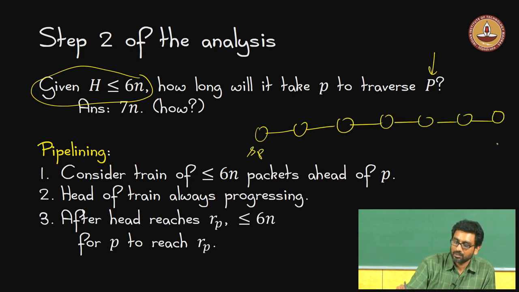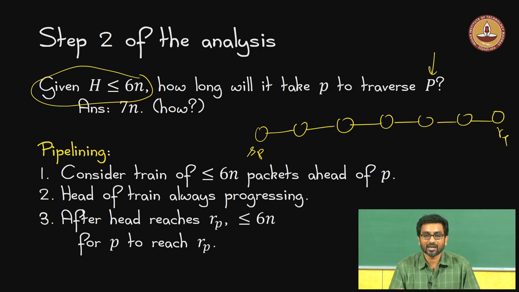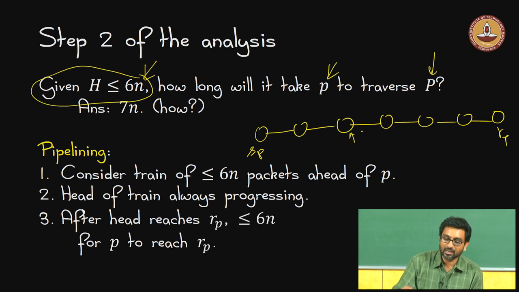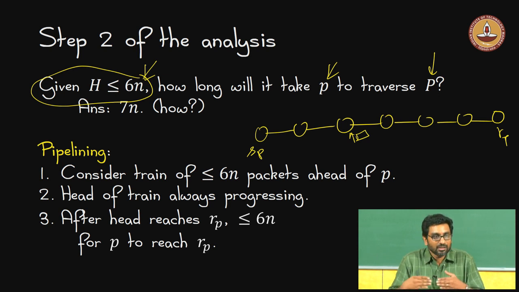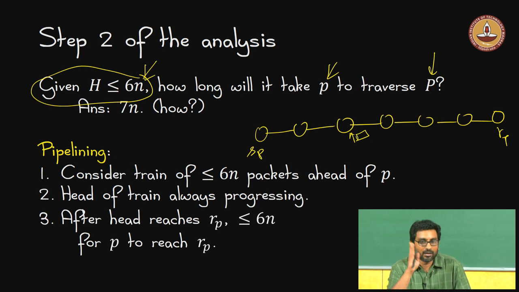It goes from SP to RP, and the number of other packets that use any of these edges is at most 6n. Let us assume the worst case: whenever P reaches a particular vertex and it is in some queue, there are some packets that have gone past it, but if there is any contention, it always gets the worst. Remember you asked this question, how are contentions resolved? P gets to be the last guy in such contentions. When a bunch of packets reach a particular vertex at the same time, and there are already some packets in the queue, when they get added at the end of the queue, P always gets unlucky. It is the last guy.